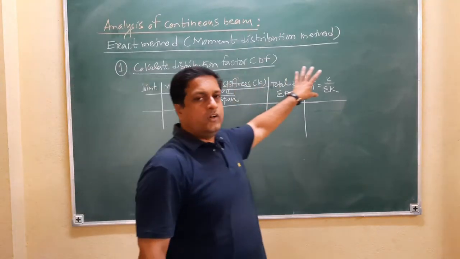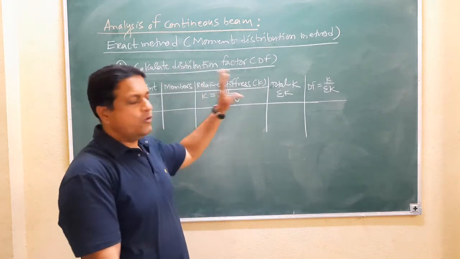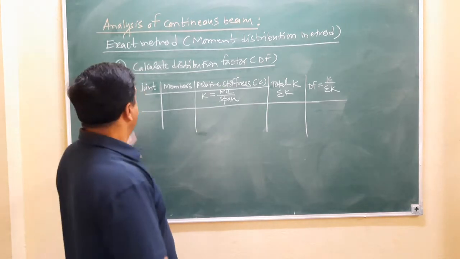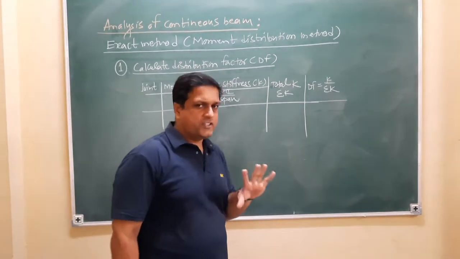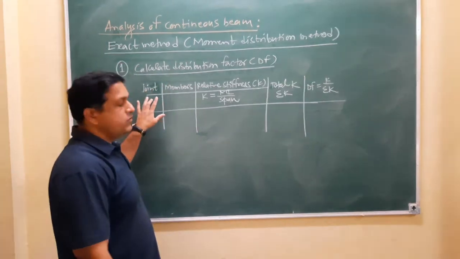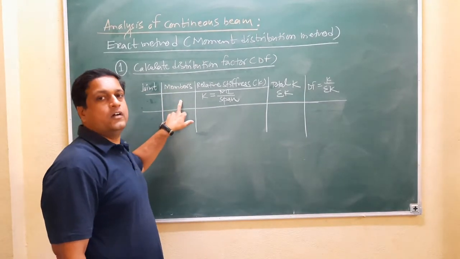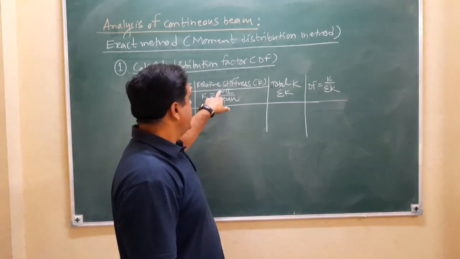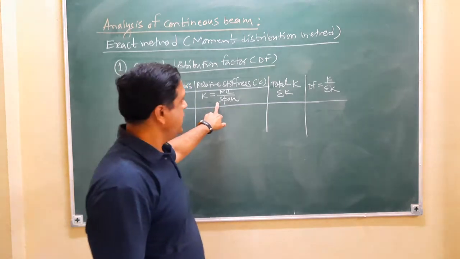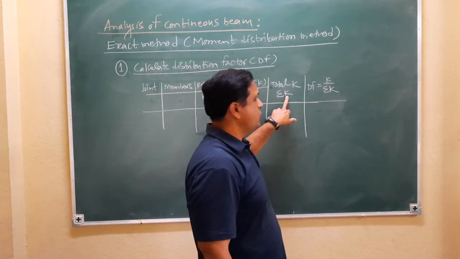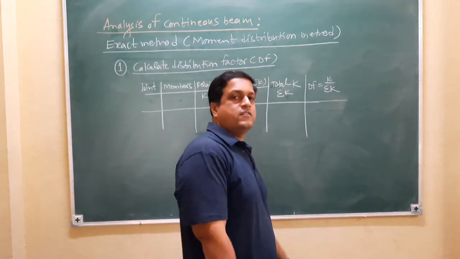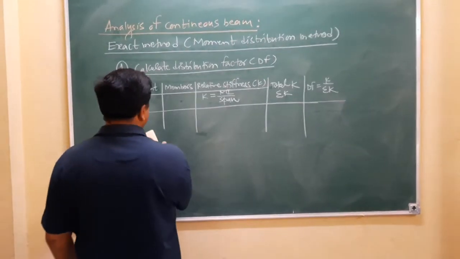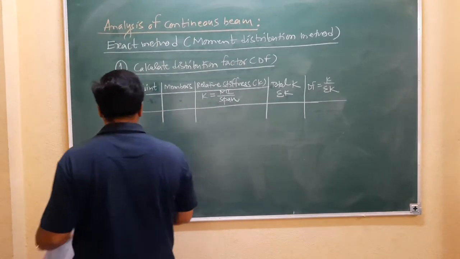Okay, I have already told this in the theory of structures, but I want to repeat it, and I will explain in detail when I solve the problem. First we have to find the distribution factor using this small table. Take down the joints, then write down the list of members from that joint. Find the relative stiffness, moment of inertia divided by span. Then total relative stiffness, total K, summation of K, and finally the distribution factor is K divided by summation of K. Using this, find the distribution factor.